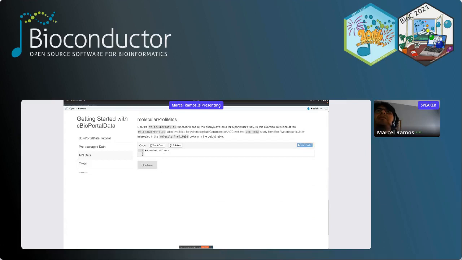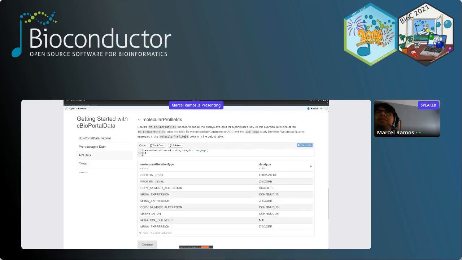The molecular profile IDs can be obtained with this molecularProfiles function and the API object, which is cBio in our case, and the study ID, which in this case we're looking at ACC_TCGA. We'll run that to populate a table of all the molecular profiles available for that study.